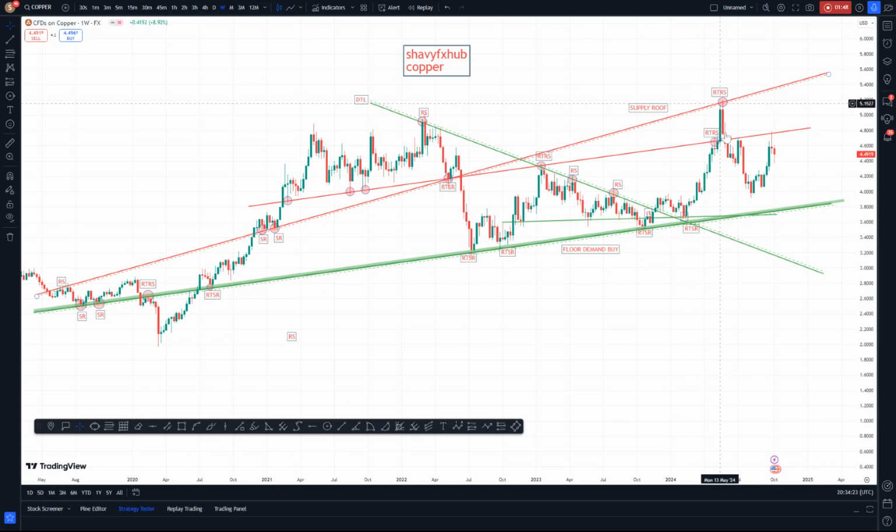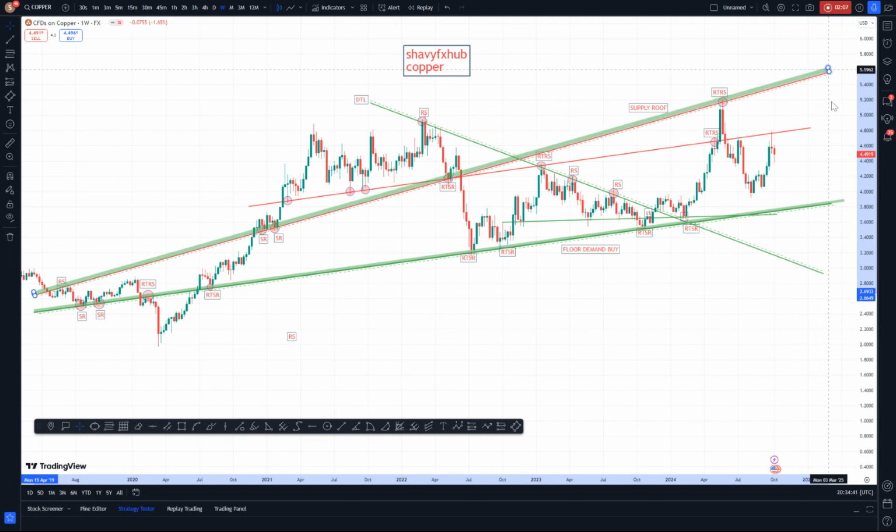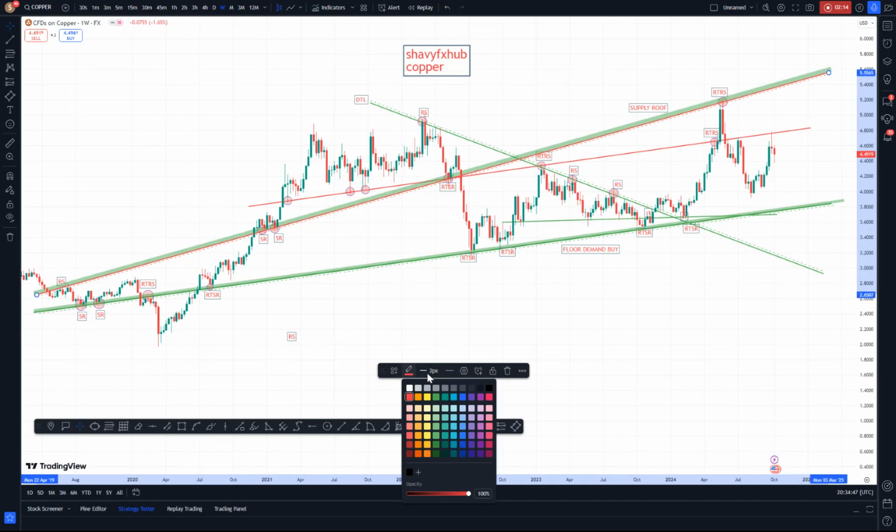So price moved to touch the roof. Where is the roof? The supply zone. I will also want to show why here is a supply zone. I will put it as red. Red, danger. When you see it, you know that area is a dumping site. So I will change this color to red.